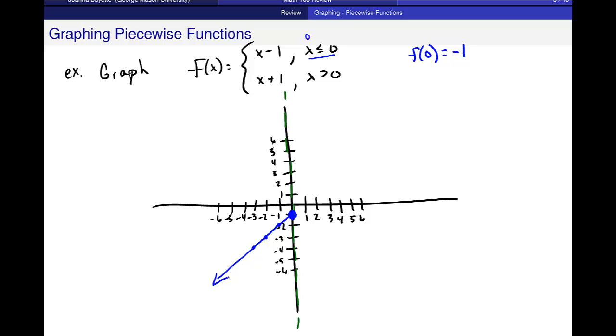Now, the second piece of my graph has y-intercept of 1, but that's not the function value, right? If I fill that in, it's not a function, because it fails the vertical line test there. So I have an open circle there. And then otherwise, it's kind of an imaginary point. I go up 1, over 1, because this also has slope 1. And I get a few more points. And I graph this line to the right. This is what this function looks like.